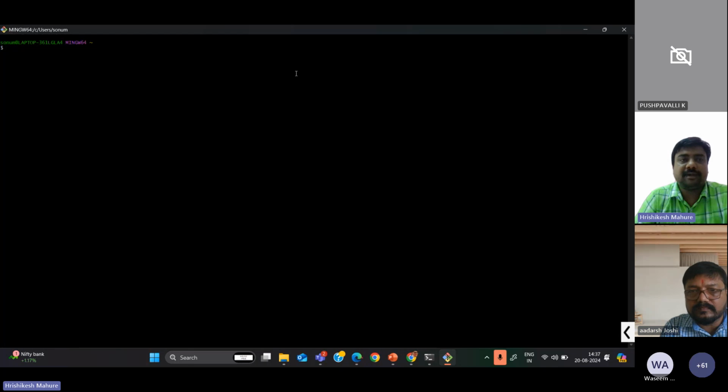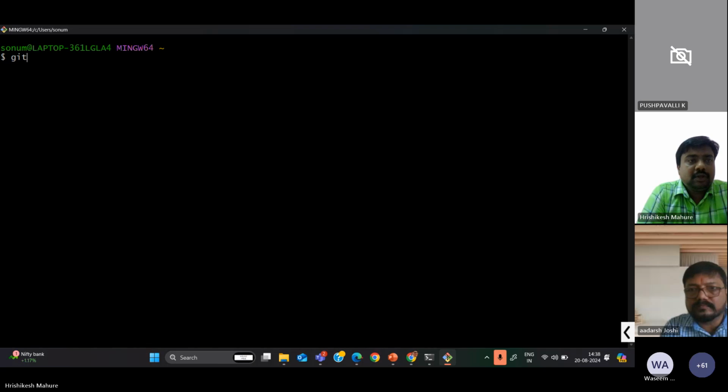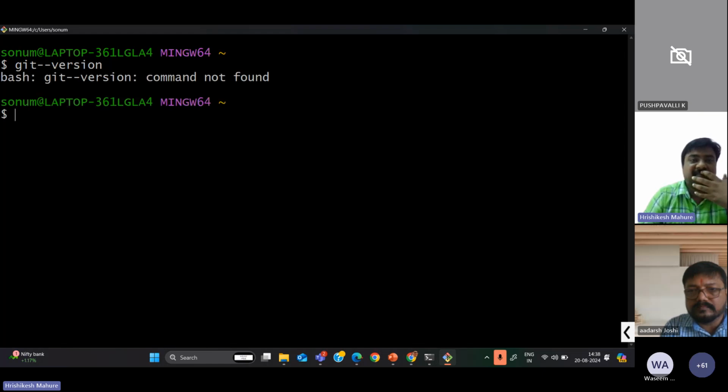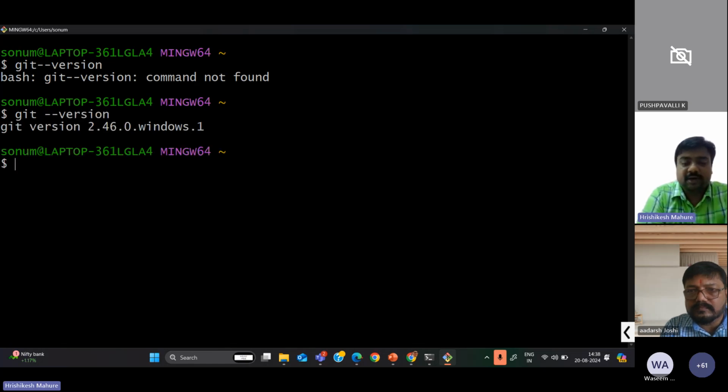See, now this one is the Git command prompt. So now we can use the same command here. I'm writing git hyphen version. Sorry, we need to give the space. Git hyphen version. Now we get the version, or you can use git hyphen v as well.